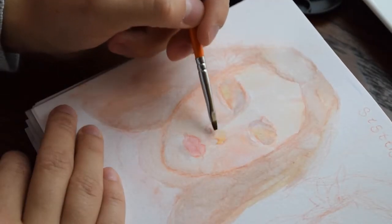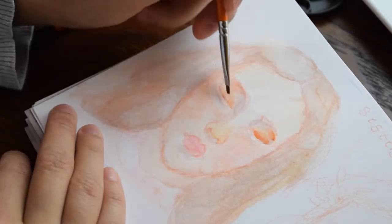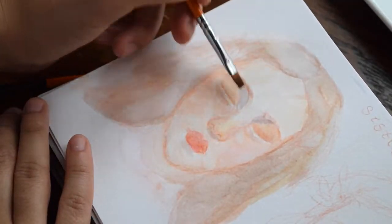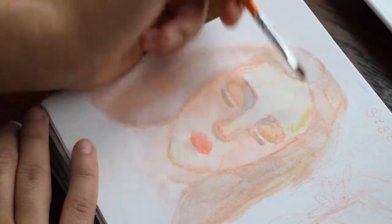Other than that, I was kind of enjoying layering up the face. I really like adding in yellows and warm tones, as you can see I'm doing here. And so the paints were good for that, the colours were working well just for the fact that they were not that pigmented.